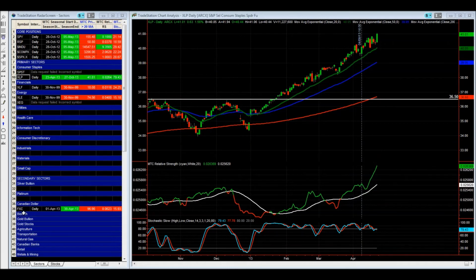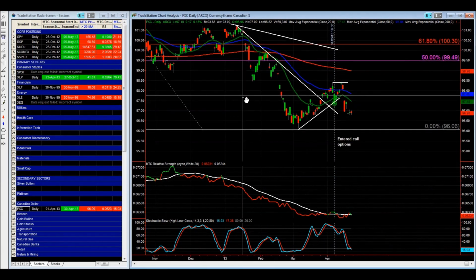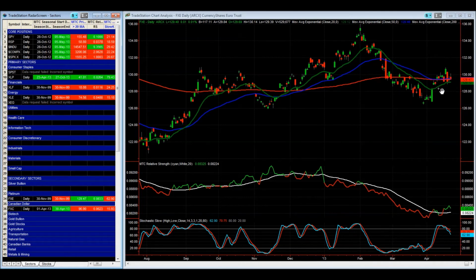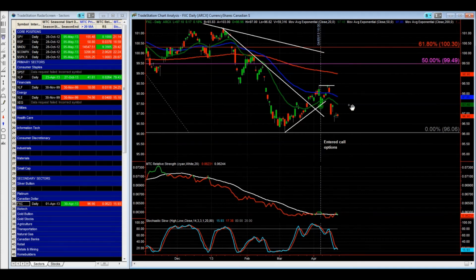So let's take a look at the Canadian dollar. And I had mentioned that with the Canadian dollar I'd messed up, and I'd actually been lucky enough to eke a profit out because I went long the FXE, which is the euro. Let me just type this in quickly, FXE. Which was the euro, and I just got lucky and I closed it out. So looking at that, let's just jump over to the Canadian dollar, which is what I would have been in.